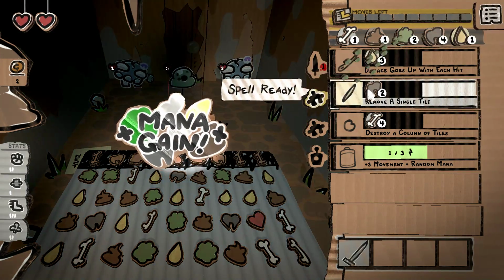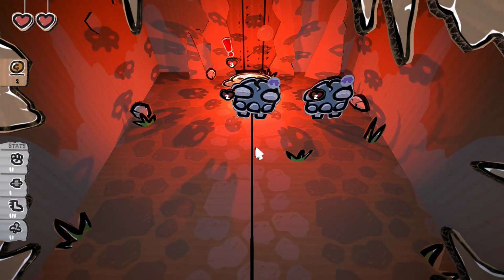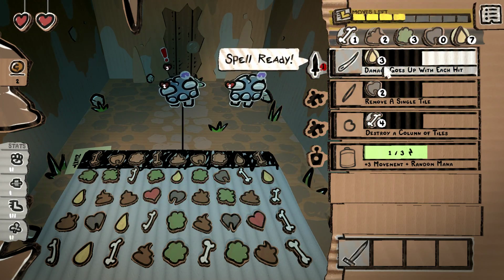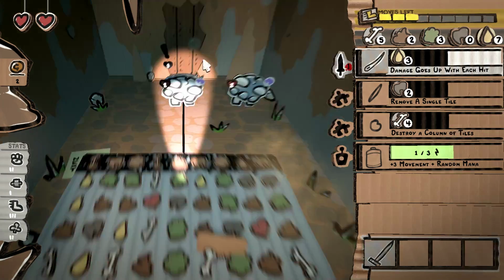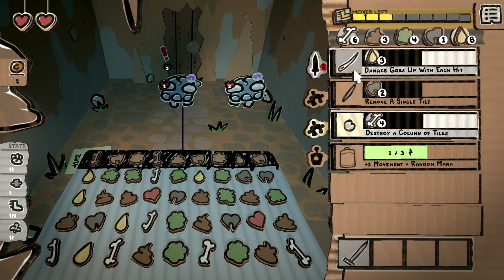I kind of see like a little bit of a setup for next turn. Just seems like a big deal. For one, two, we gain an extra movement there. And we get all kinds of this, which doesn't actually help us that much. That being said, I'm going to do this because we're going to get the destroy column mana and we might crit. If we did, that would be great.